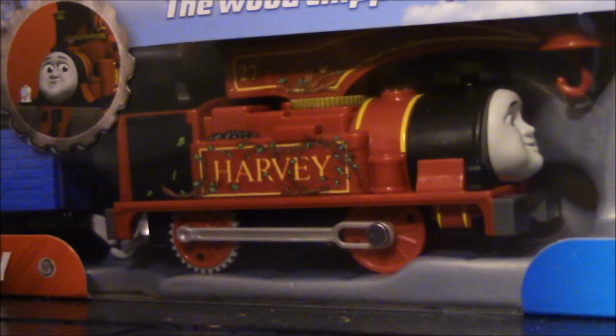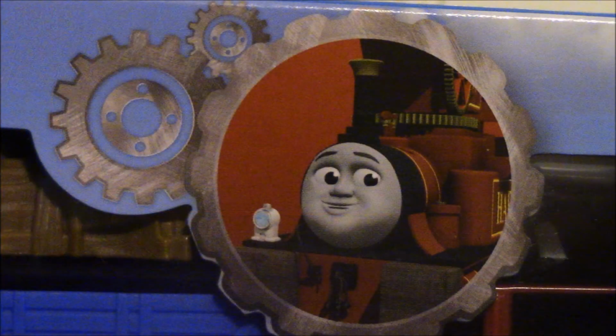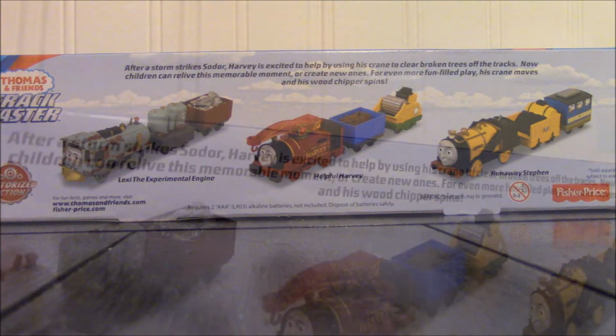Helpful Harvey. So yes, I got Harvey at Walmart, and I also got Lexi and Steven as well, but today I'm going to be reviewing Harvey. As you can see, we got Harvey, the blue car with the tree in it, and the wood chipper. Overall, the box itself looks really nice, and we got the CGI promo of Harvey. When we look at the back, we see Lexi, the experimental engine, and Runaway Steven. Like I said, I got those two, and I will review them next time.